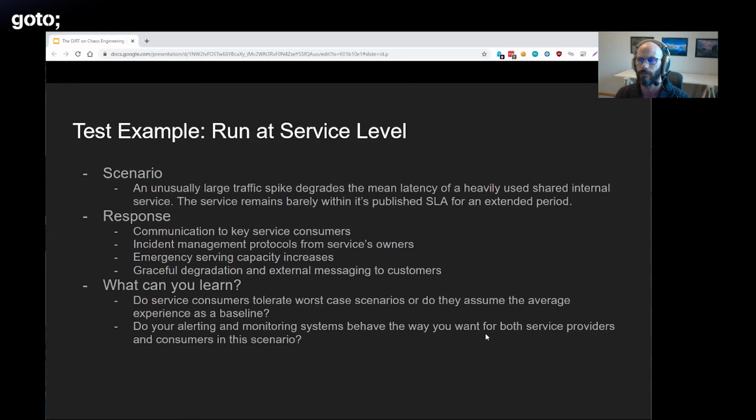This highlights to me that there's actually a couple ways at Google that we might approach this test. You can do it at the macro level and the micro level. So you might have a situation that is similar to what I was talking about with our global lock service, Chubby, where globally they burn some of their SLO to create an understanding of what that SLO is among their consumers. And so that's a global service level disruption.